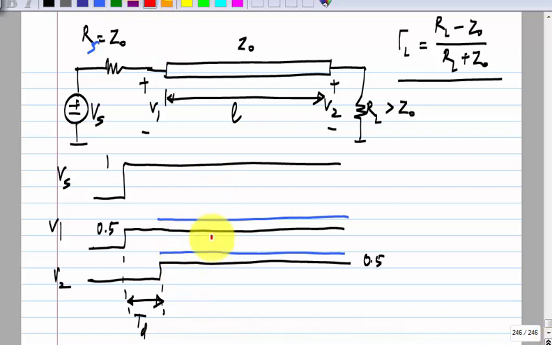So in this case, basically there is a reflection only on this side. On this side there is no reflection at all. So what will happen is this will immediately go to the right value, and then that will come back after another delay of TD, right? So this will do something like that. Is this correct? I think that's what will happen.